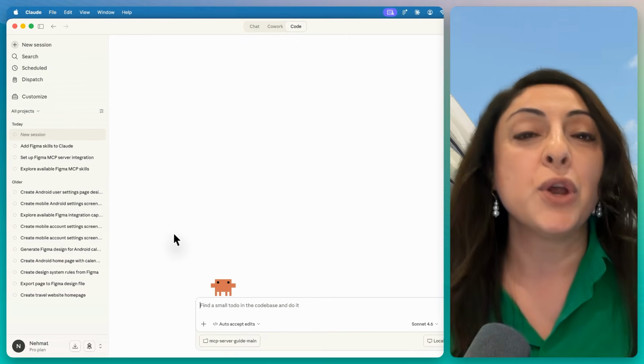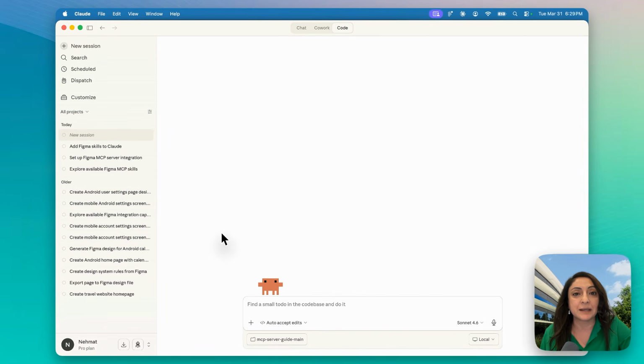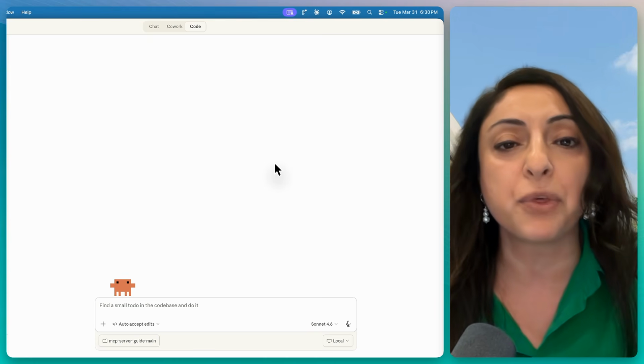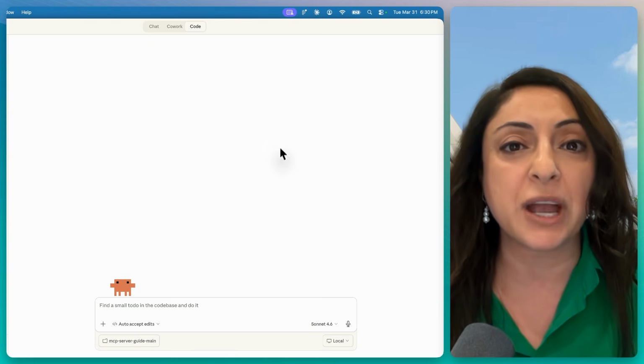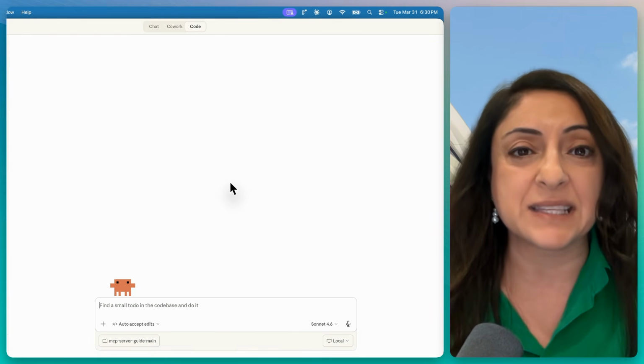For all I know, you can have it available for you tomorrow once you click that update button again. But just to be on the safe side, I'm going to show you how to download it because that's a fantastic learning, especially if you're using other tools. Meanwhile, if you already have the / command, feel free to skip through this part to the next chapter in this video so you can learn more about the Figma skills themselves.